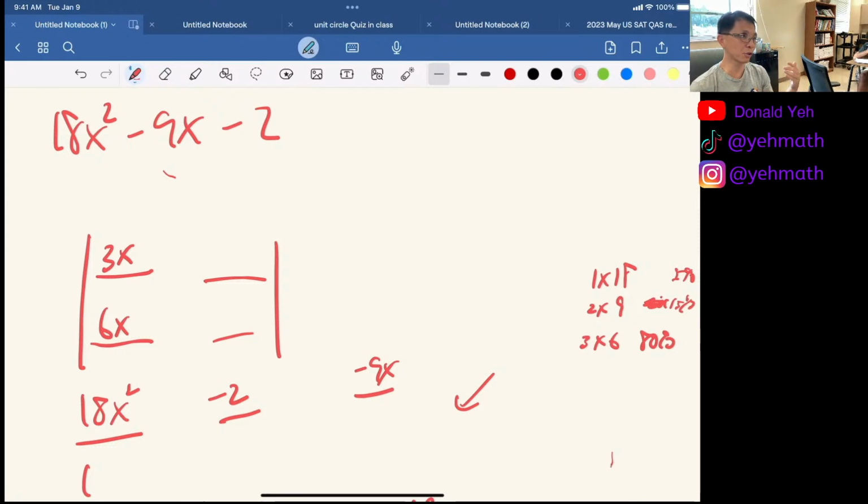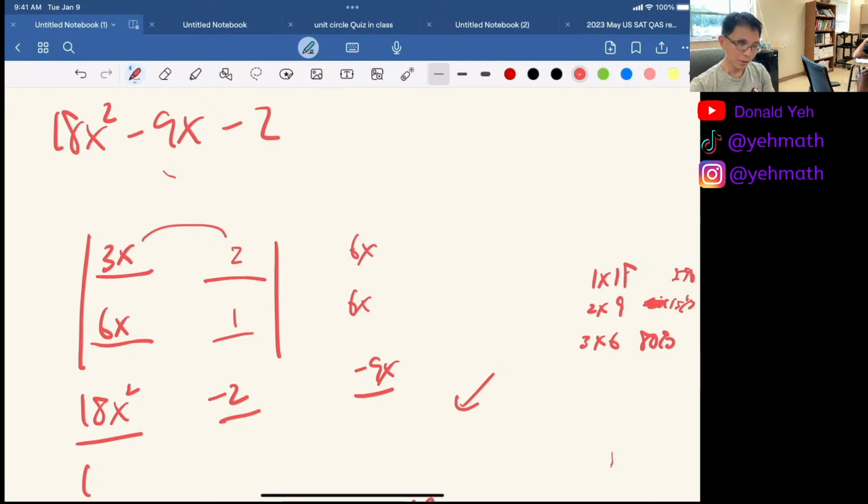Now for you, I'm going to show you how to do it wrong first. So let's just say do 2 and 1 here. I'm going to multiply this, give me 6x and 6x, and that's not correct. But I can do that without writing it down. I can just eyeball it. Oh yeah, 3 times 2 is 6, 6 times 1 is 6.